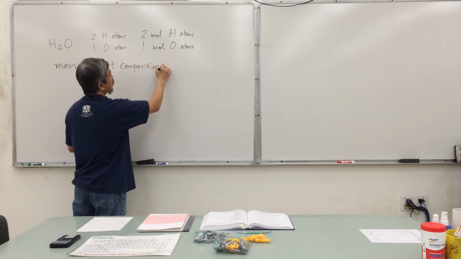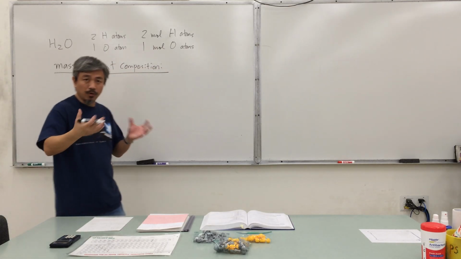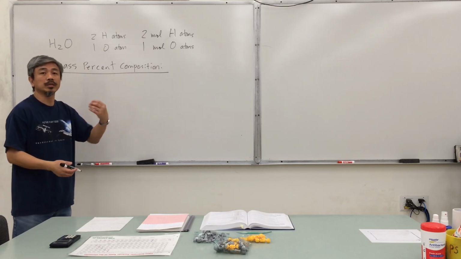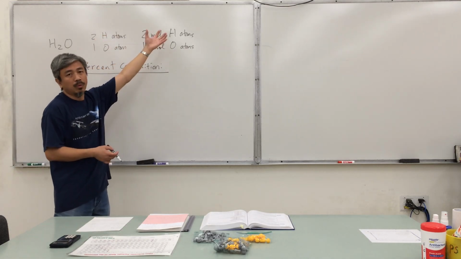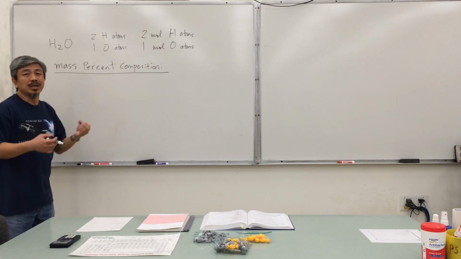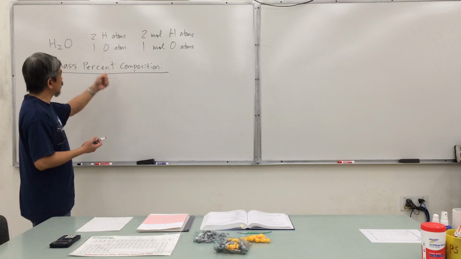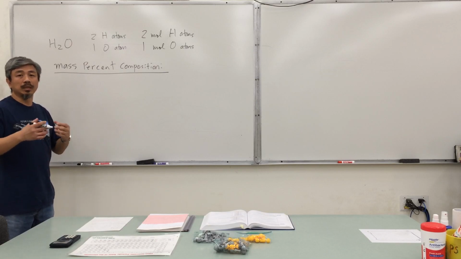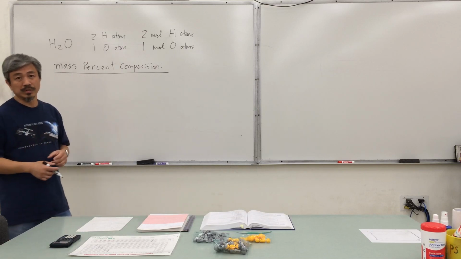The mass percent composition basically tells us the composition of a particular substance, some sort of compound with some sort of formula, in relation to the constituent parts. What is the percent of each part that contributes to the whole, so to speak? And so in the case of looking at counting, we can just use whole number ratios that are very easy. In the case of looking at mass percent composition, because we're measuring things out now, it might be easier to look at something that's more specific. And more specific means that we can use this idea of percentage. Percentage basically is looking at the number of parts out of 100 parts, or basically the fraction out of 1, for example.